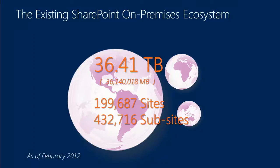Oh, okay. And actually, that amount of volume also equates to a lot of sites. This site count that you see here does, in fact, include all of our personal sites, all of our custom portals, and all of our utility or collateral sites and the related collateral on those platforms. Go ahead, Steve.